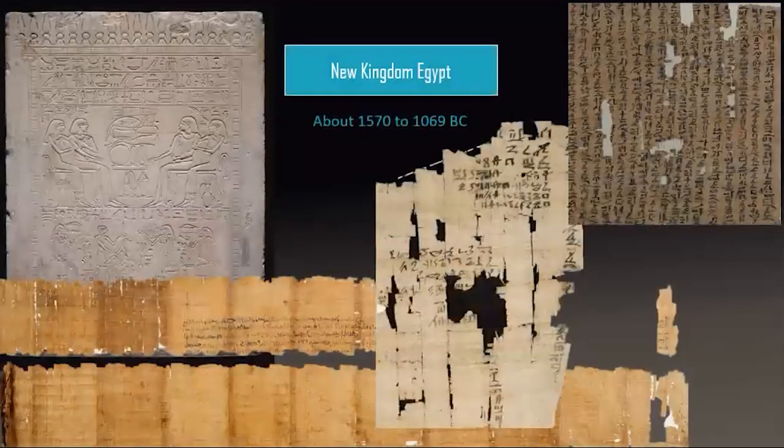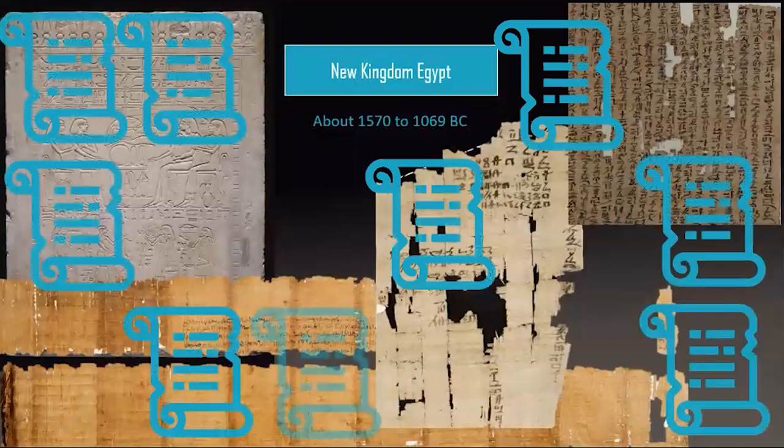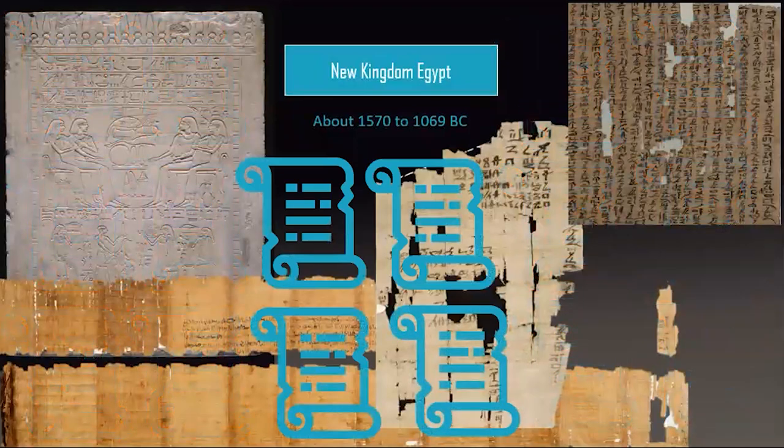The New Kingdom is what we might call the golden age of mummification. The ancient Egyptians kept excellent records, thousands of which have survived — yet in all of those records, we only have four documents that talk about mummification. Two don't say anything about the embalming process at all, just when different funerary rituals were supposed to be performed. A third tells us the order in which the mummy's limbs should be wrapped. A fourth tells us some of the oils used to treat the body, but nothing about the process itself.